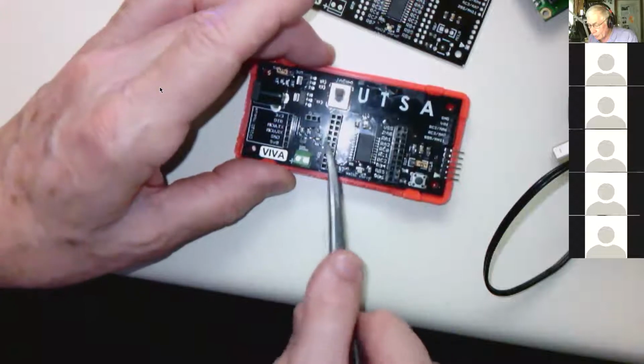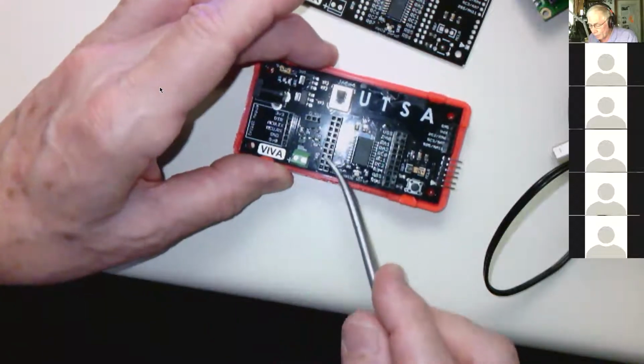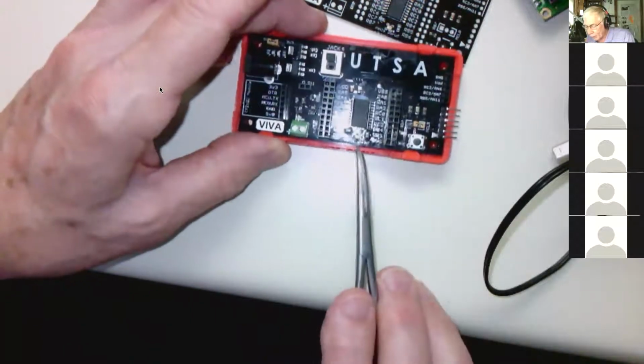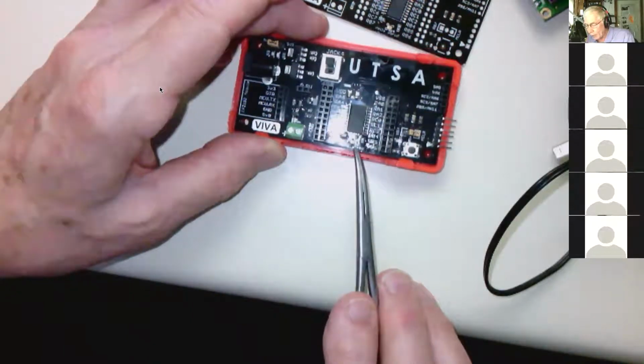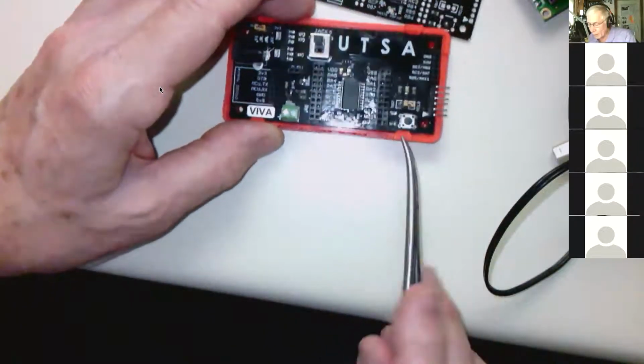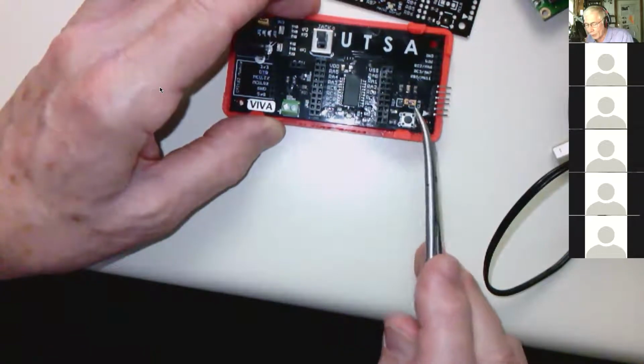There's the chip. We have 2 headers that bring out all the pins on the chip and dual rows. So yeah, you can plug 2 different things in. Here is an RGB LED. And then we have 4 touch buttons up here labeled U, T, S, and A. And then we have a push button here that can be jumpered.